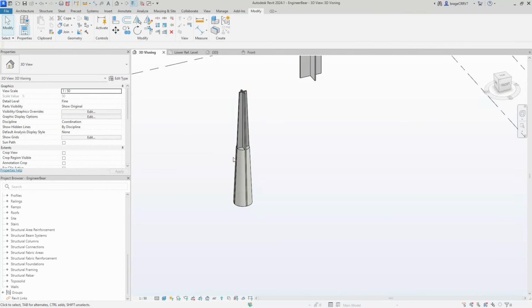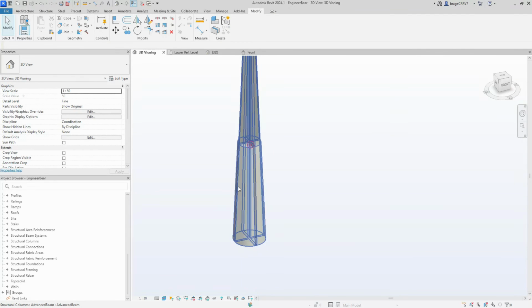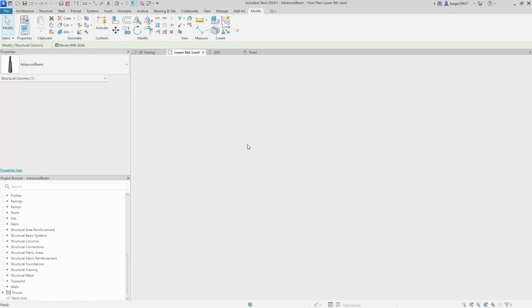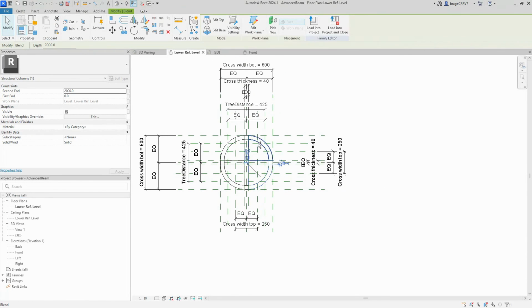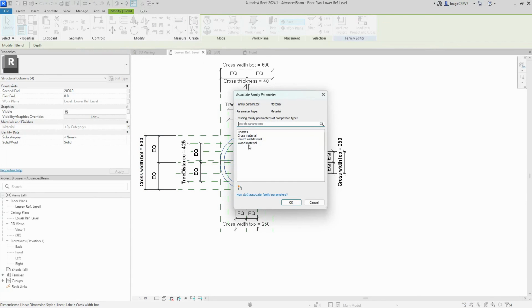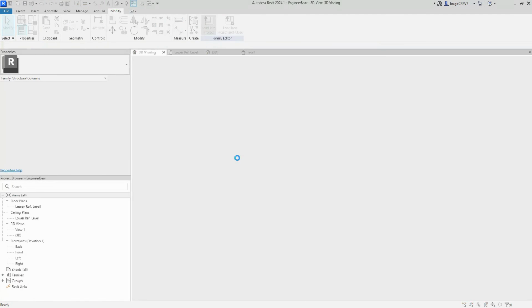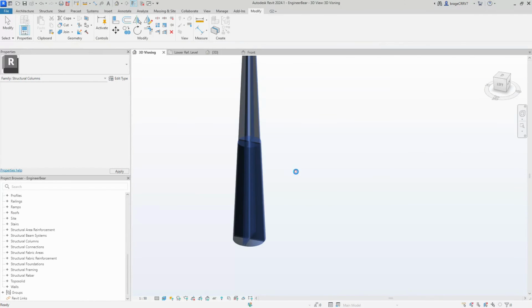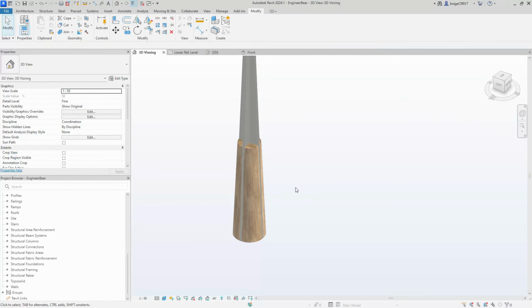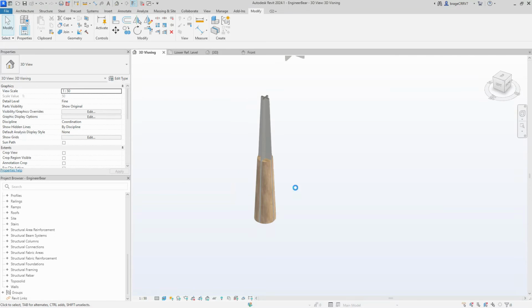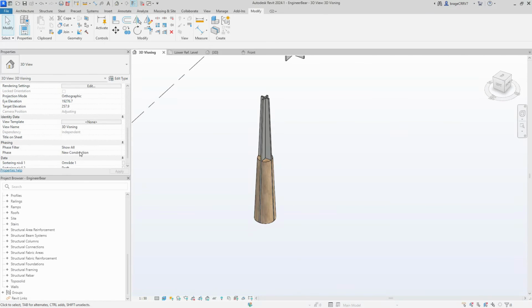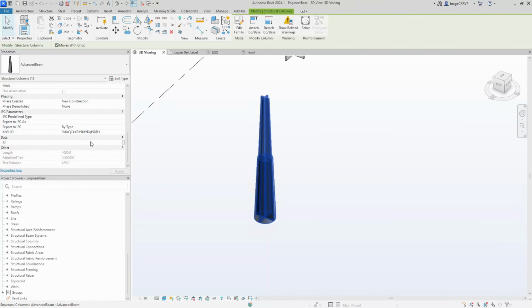Let's see. We turn it around and we can see that one side has the material birch, but the three others have not. So this means we have forgotten to associate the geometry for the three other sides to the material parameter. We do that and we load it into the project to see if something changed, and it changed. That looks just like the Pinterest picture shown earlier. We mark the model and we do some flexing.